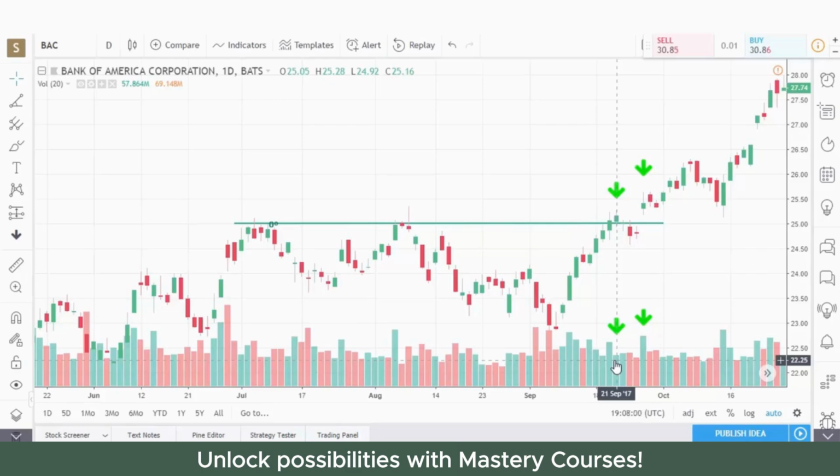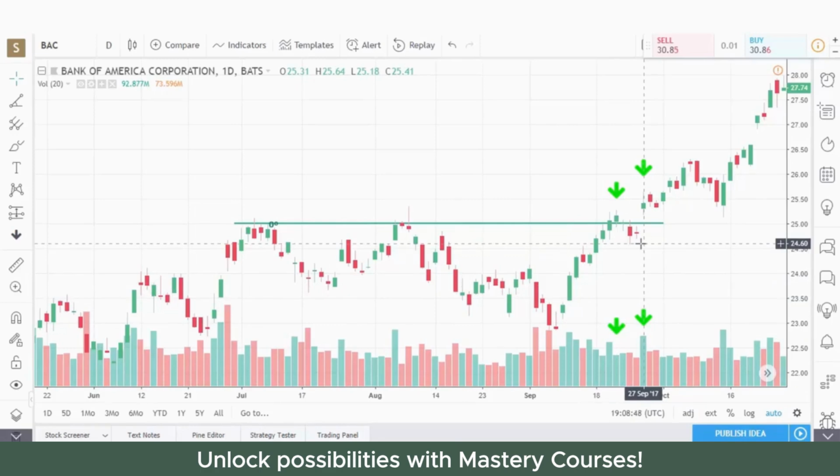The same thing when we're looking at a support line. If we're looking for that to break and for the stock to break down, then we're also looking for a high volume day. So here it didn't confirm the breakout with volume, and the stock pulled back a couple of days later. Then on September 27th, the stock breaks above the resistance line with high volume and finishes up about 1.5% above the resistance level.